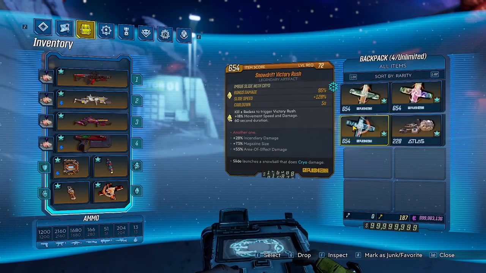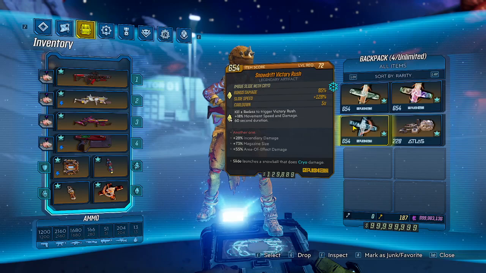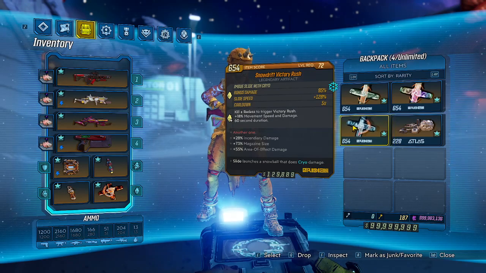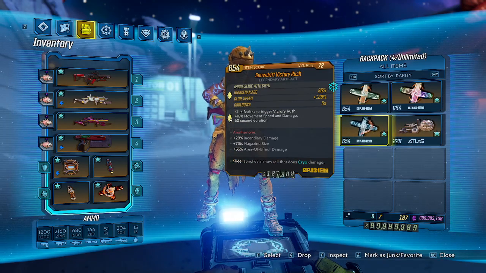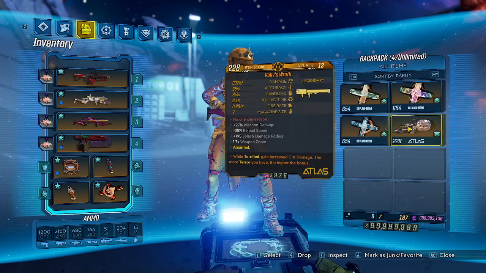We also have a Snowdrop Victory Rush. Ideally, you want to have double movement speed and area of effect damage. But I just got this at the end of June 2023 from a chest in Creek DLC. Yes. But I kind of forgot to change its passives to double movement speed and area of effect damage.